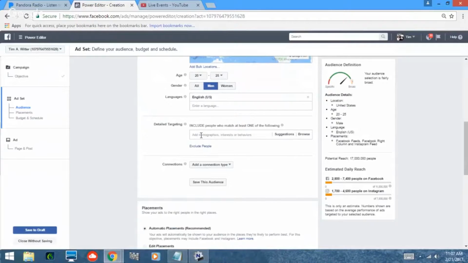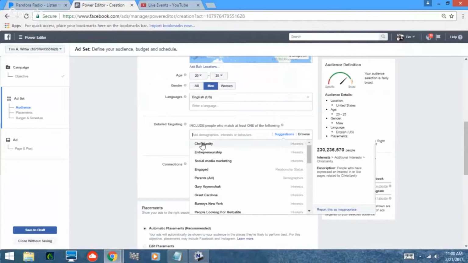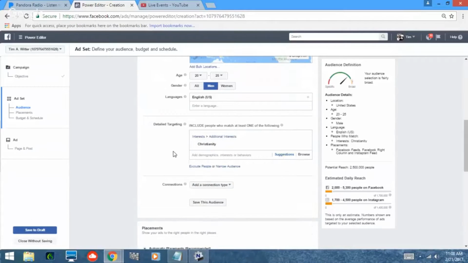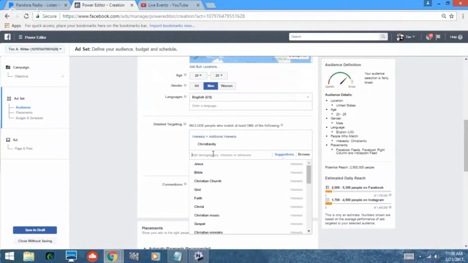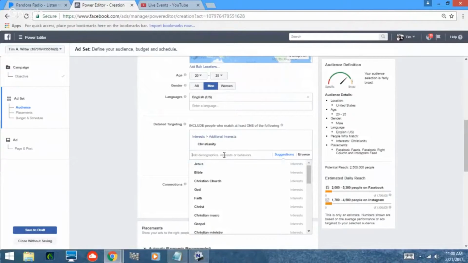Targeted marketing. So let's say, for an example, I had a Christian bookstore, just hypothetically speaking. All right. So I want to target people who are Christians. And guys, you can type in anything you want here. As you type it in, it's going to give you a description over to the right. When it says people who have expressed an interest in or like pages related to Jesus in this scenario, what that means is Facebook is watching what people are searching for.